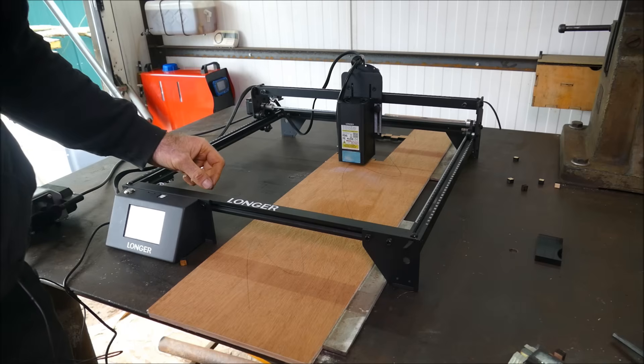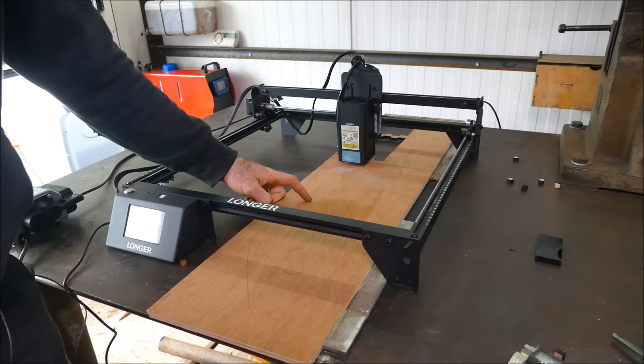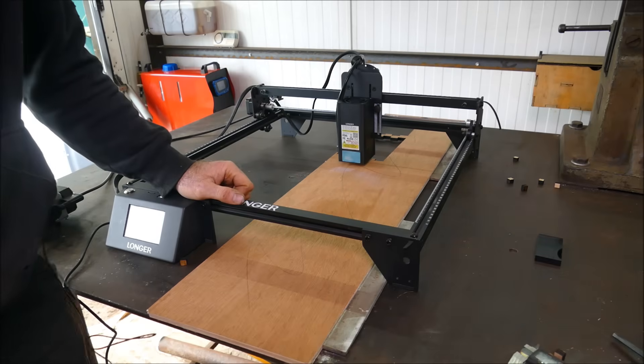You'll notice I didn't go to 100% power, and there's a very good reason for that. We've been testing lots of 10 watt lasers in this workshop and produced excellent cuts at 100% power. However, what I've found over time is that the power decreases the more I use these lasers. I don't think manufacturers are telling you enough — if you use 100% power all the time your laser will degrade quite quickly. What's excellent about these new 20 watt lasers is that we can use them at half power and still get really good cuts, so we're not maxing out the laser and they should last a lot longer. I am going to run this on 100% power for a good length of time and then redo that test to see what it looks like.